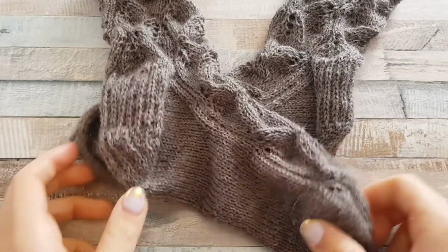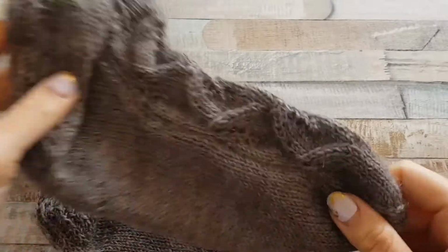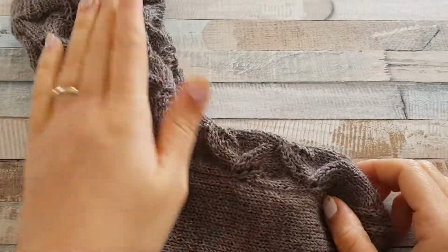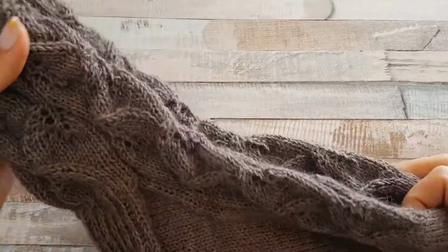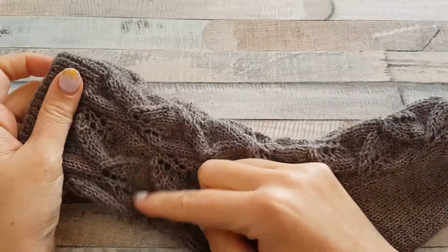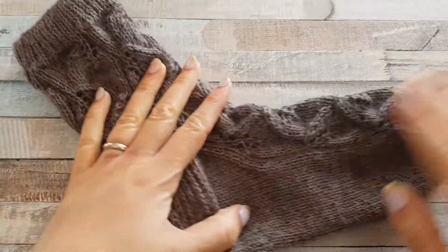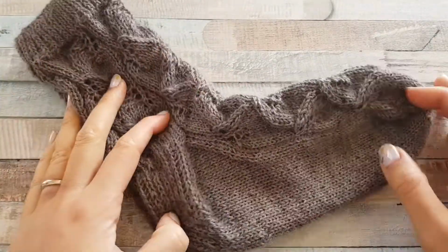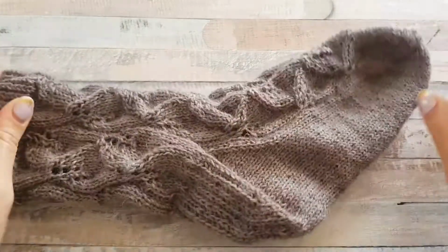I'm glad we have finished knitting our socks. I hope you enjoy my tutorial, and now you have a pair of warm socks, or you can use the same pattern for summer style socks, because you see this pattern both suits. And don't worry if you think that it will not be warm enough in these socks. Actually they are quite warm because this one is pure wool, and I think it was not so difficult.